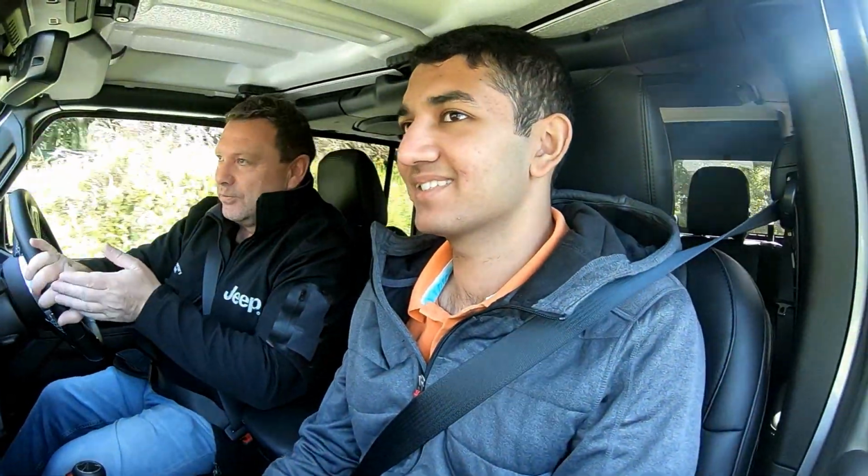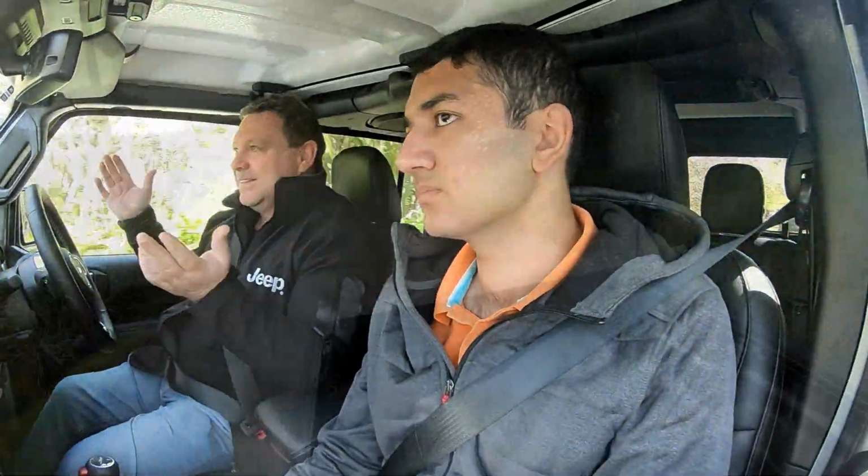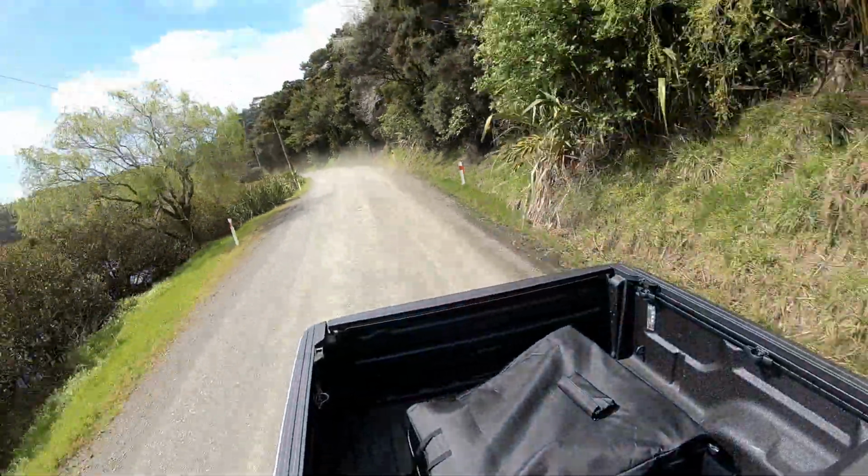I mean, this is the Overland, so it is a little bit more refined, so you are getting a little less than the Rubicon as far as off-road capabilities, but it's certainly capable. When I learned that this has a 3.6 liter V6 in the front, I was really surprised because, make no mistake, this is a big, heavy Jeep, and it's got four-wheel drive as well, so you're going to need a lot of power to pull something like this, and that 3.6 liter V6 does a really good job of it without straining itself. Though, if you do want to strain it, you do get that V6 exhaust note, which is always nice.